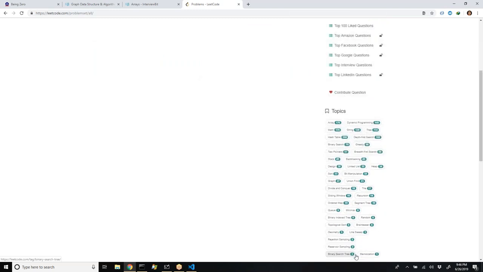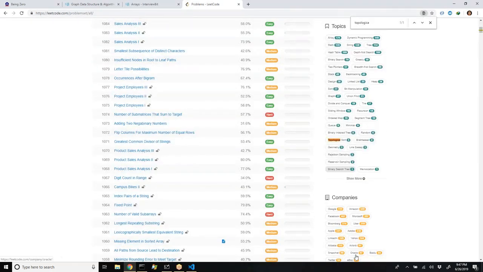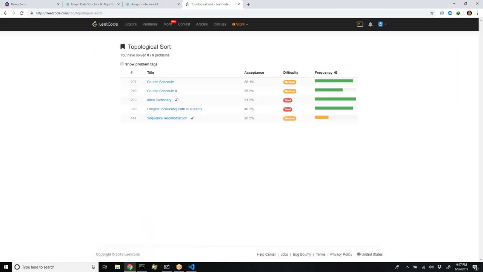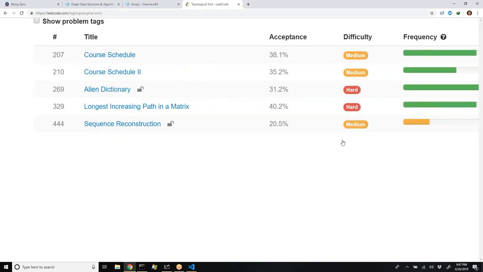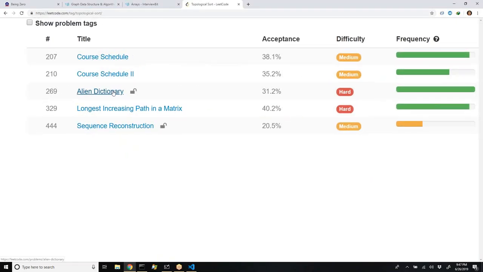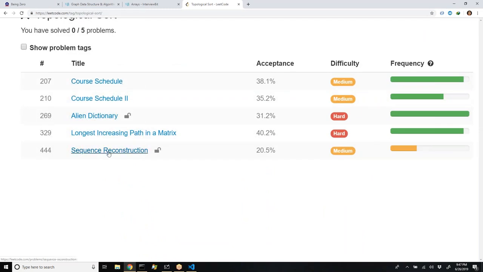So if I go to topological sort, there are at least 5 problems given here. Alien dictionary is what we discussed in class. Let's take a look at all 5 so we get a clear idea about topological sort.